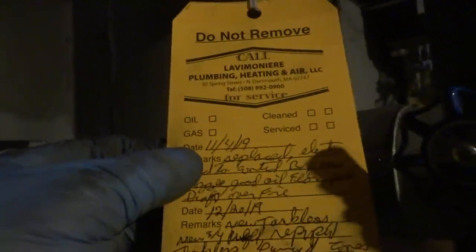Alright guys, it's running. What do we got there? New tankless, new 3/4 well, repipe tankless, purge zones. I had to clean out the feeder, I had to add the cap over there. There were some other issues, but I had to fix this. It's a little dark down here. I did the cleaning recently on it, back on 11/4/19, so that was over a month ago I was here.